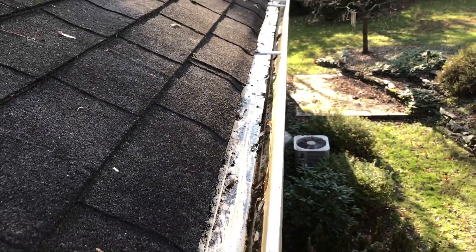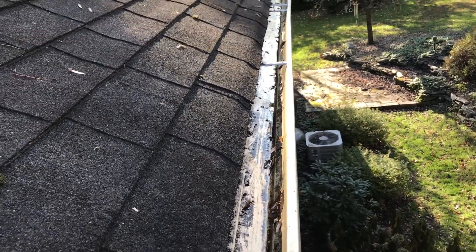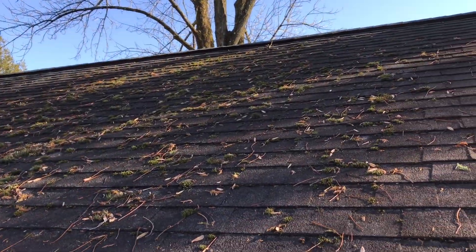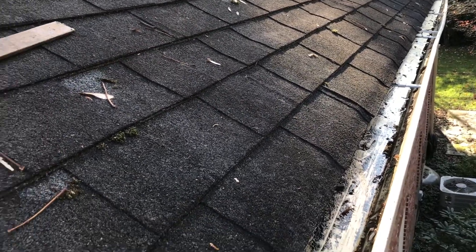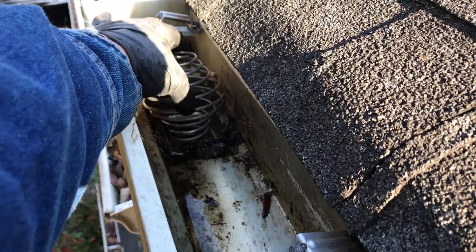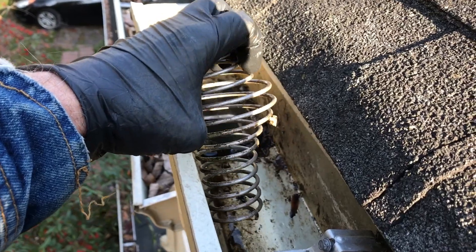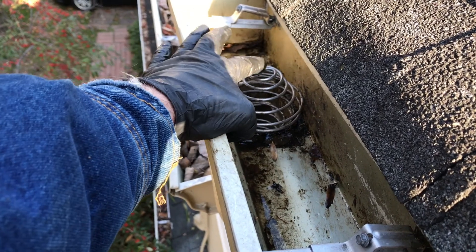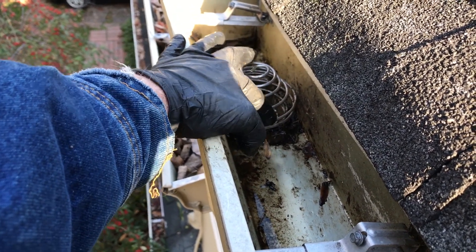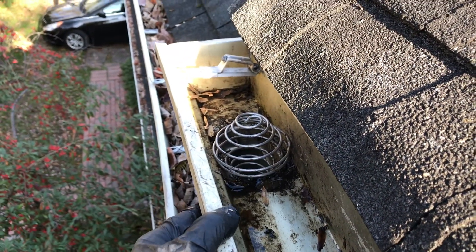Here we are about a half hour later, maybe about 40 minutes. Not too bad. Got most of the stuff out. Still got a lot of stuff on the roof that's going to come down, but I'll check up here in about a month or so again — won't be too much of a clean out at that point. On the downspout, I have one of these — it's like a super-duty little downspout strainer. I think next summer I'm going to take these out, because I think they do more harm than good — they really block up a lot of the smaller stuff that could pass through, and that causes backing up on big downpours and thunderstorms.